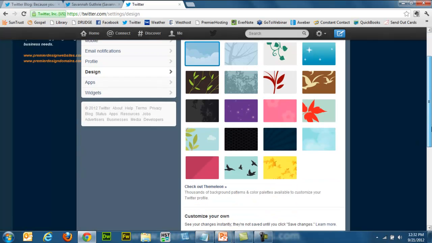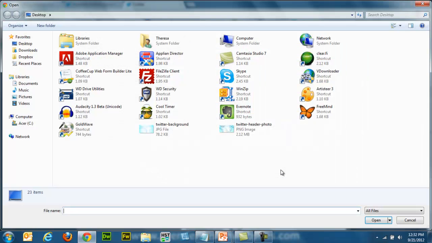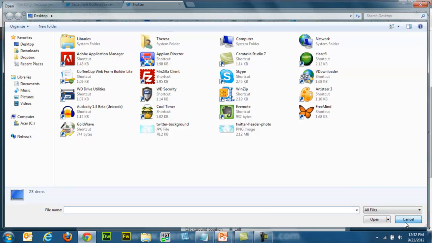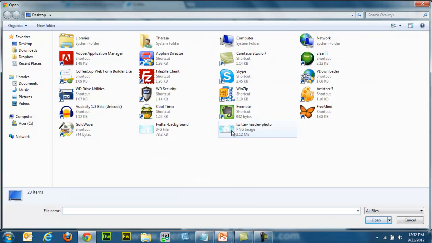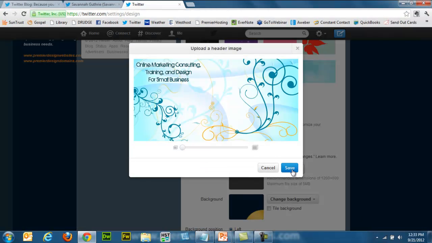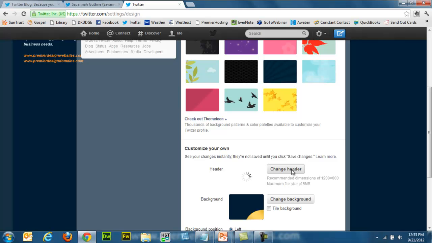Let's make sure it showed up here. One of the things I found is that sometimes it shows up where that little gray box is. See, let me go back here quick. See this gray box? If it's still gray, it hasn't uploaded it. So I'm going to click on Change Header and do it again. I've had some problems with this. I don't know if it's the size of the image or because it's the size that they recommend, or just it finding it and uploading it. Sometimes Twitter's just busy because all the people are busy doing their tweets. Okay, now it's showing up there. All right. See the little header image is spinning away.